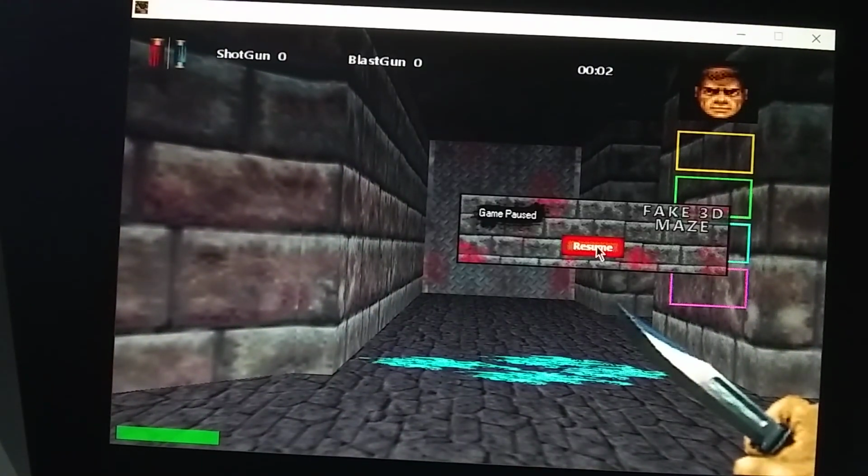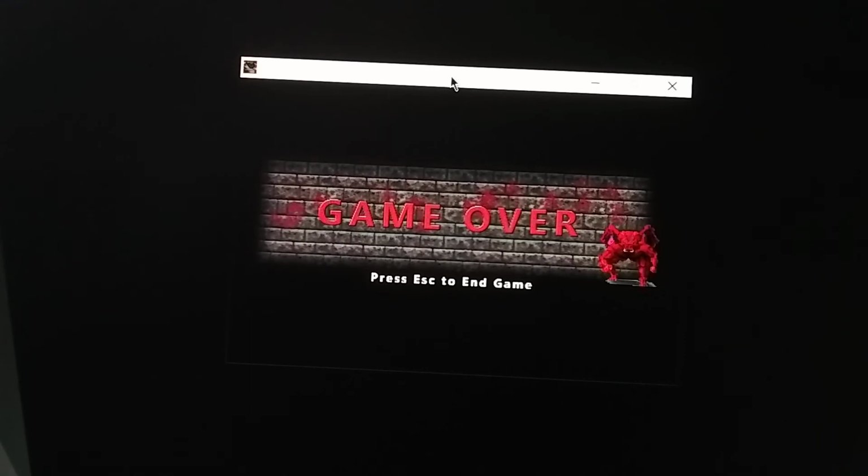pause it, but you can resume. Let's count down to, then it goes to game over. So that's what's going to happen when you play the boss and you run out of time. It's going to go to the game over room.